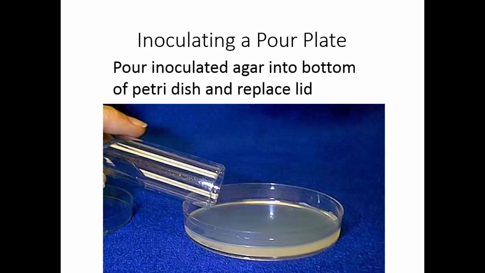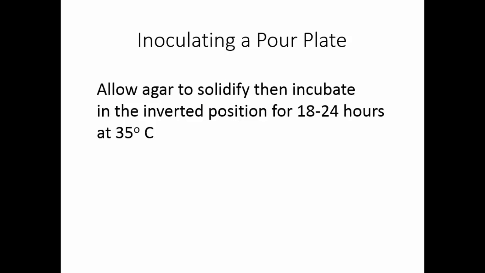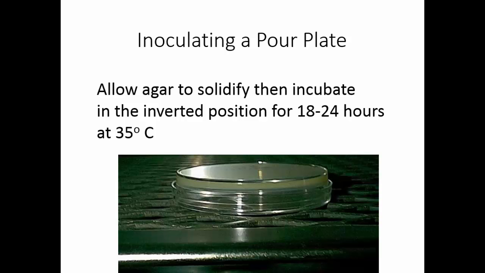If the agar does not quite completely cover the bottom of the plate, very gently swish the plate around in a figure 8 form until the agar completely covers the plate. Allow the agar to solidify and then incubate the inverted plate for 18 to 24 hours at 35 degrees centigrade.